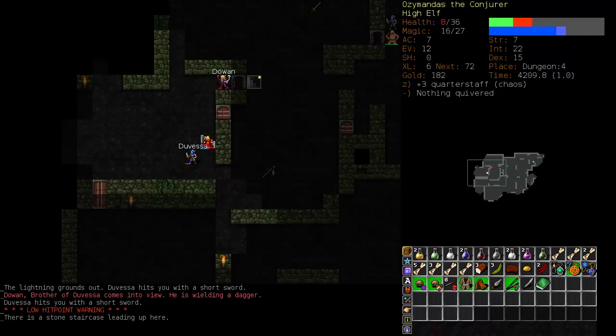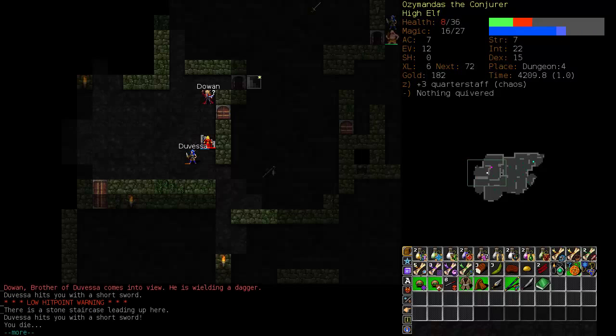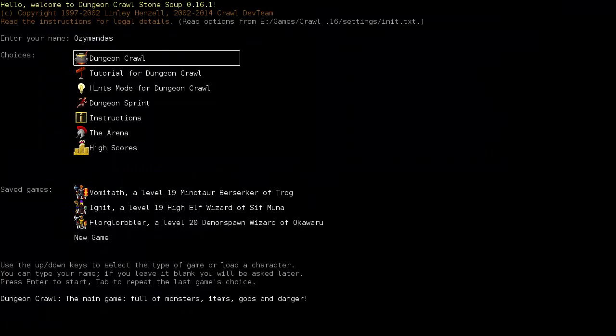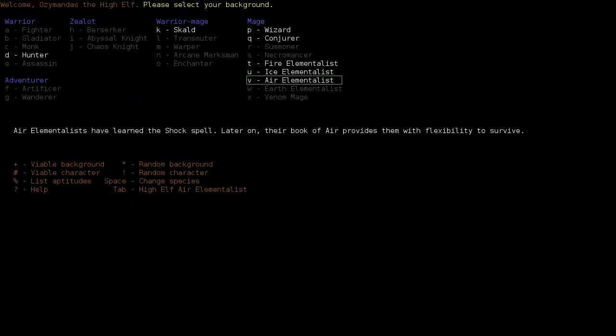Oh, there's Dawan. Up we go. Oh, must have had an electric short sword. Not good. Well, that didn't last long. It's only been 40. Oh, we had 2 potions of beneficial mutation. Alright, well, that happens sometimes, so let's start again. Might as well make this an extra long video.